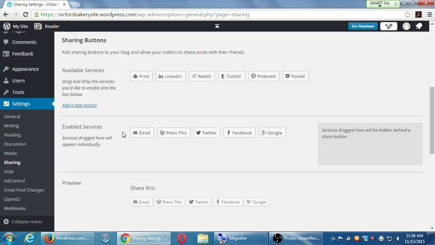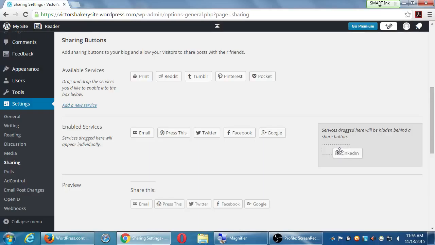You might say, well, why not add them all? That's good. But if you add them all, you might have a lot of icons down there that could be distracting. So there's also this section right here about hidden. So let's say I do want to share it over to LinkedIn, but I want to put it over here. And you'll see that a more button shows up. So maybe show the most popular networks here, and then they'll have the ability for more networks there.